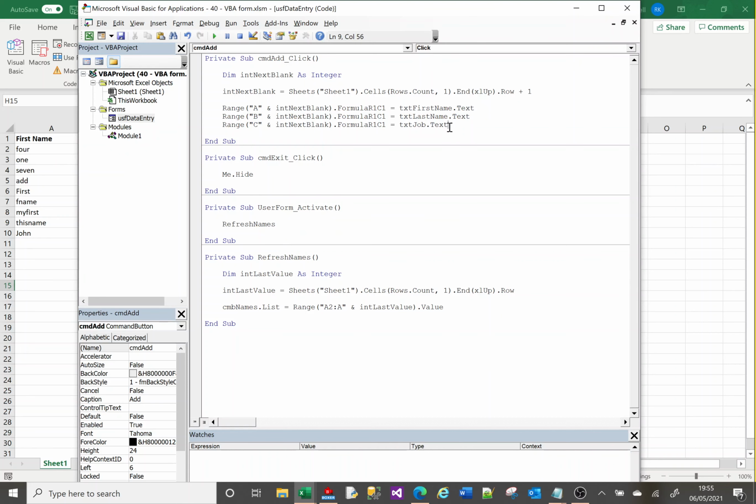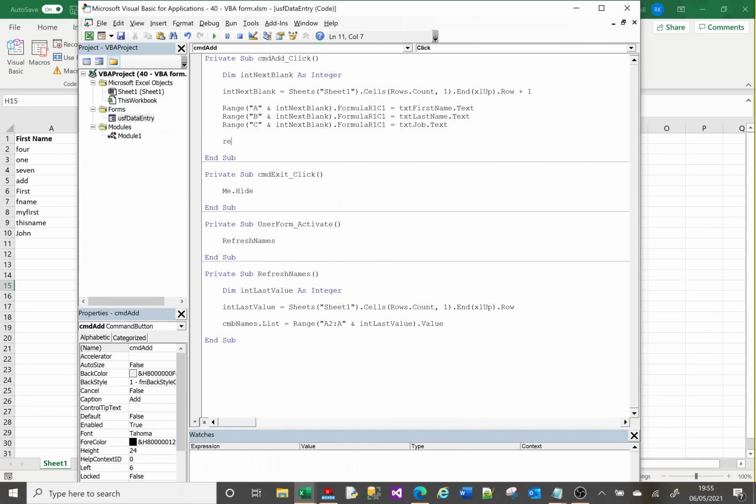And also here we can call refresh names. Because I've created a procedure called refresh names, you can call that simply by typing it.